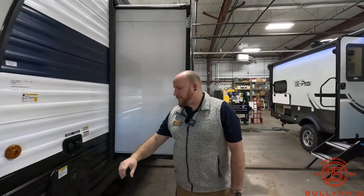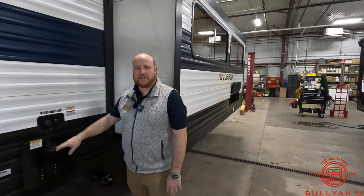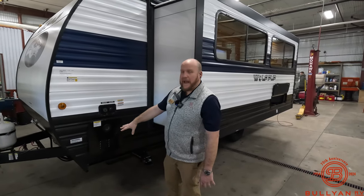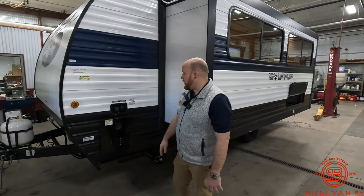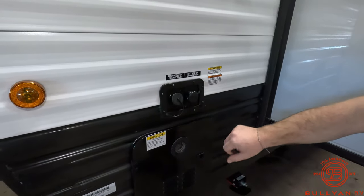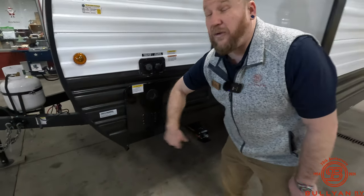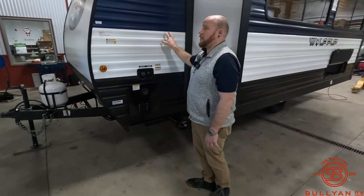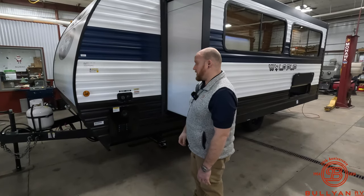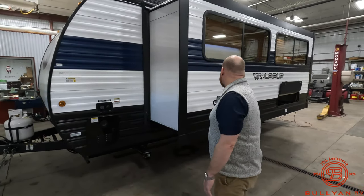A lot of the new stuff is moving to the tankless hot water heaters. So with a 20-pound LP tank, if you have gas, you're gonna have the tankless hot water heater, fresh water, city water connections, all in one location here. This camper is coming in at about 4,500 pounds dry weight. So half ton totable, totally. Maybe some of those bigger SUVs will be able to take care of this as well. So that's gonna be really nice.